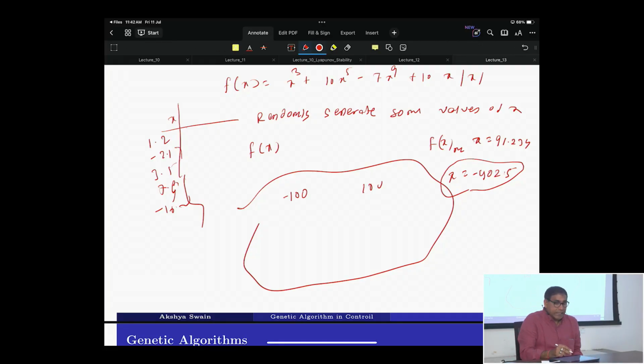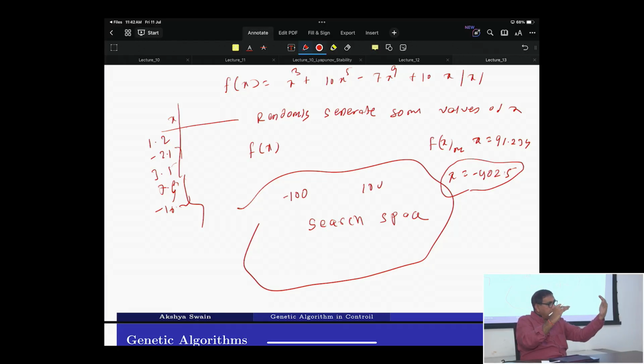Anyhow, so this is a search space. You define a search space. You understand where I am coming from? I have a function and I want to find the minimum value. I can do the usual way, differentiate that function, but I cannot, because the differentiation doesn't exist.